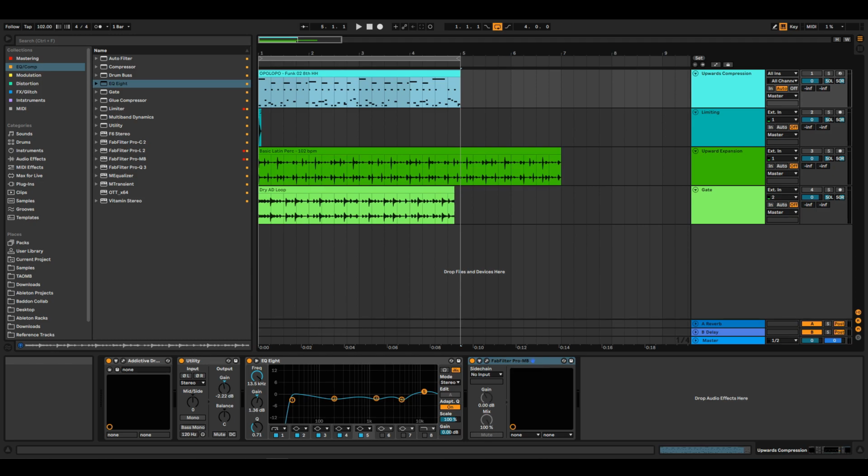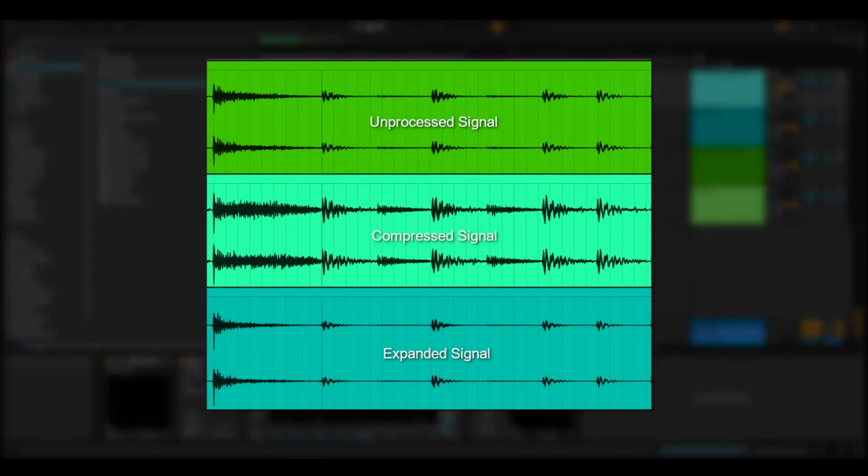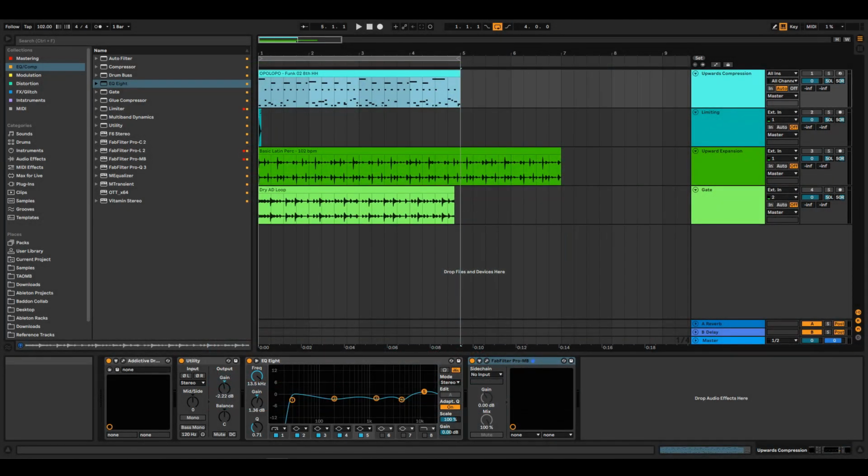Well, the first step in understanding both compression and expansion is knowing why they're named the way they are. Compression is called compression because it reduces or compresses the amount of variance an audio signal has in its volume, whereas expansion aims to increase the differences in volume an audio signal has to make the differences even larger, therefore increasing the dynamic range. That's not to say that whenever you use a compressor, you're reducing the dynamics of a signal, and whenever you use an expander, you're increasing them, as with the aid of attack and release controls, the opposite can be true, but this is just the foundational idea behind each approach.